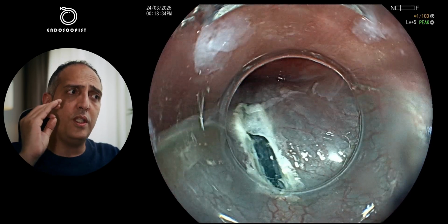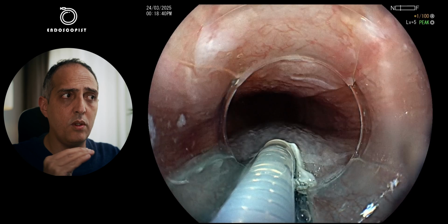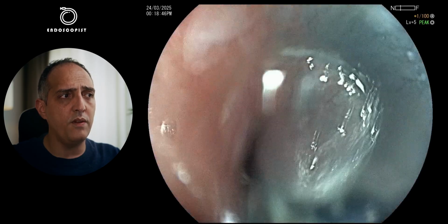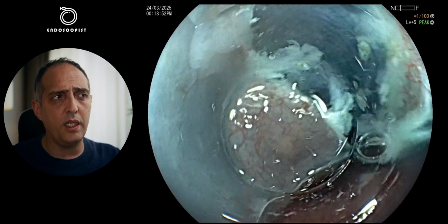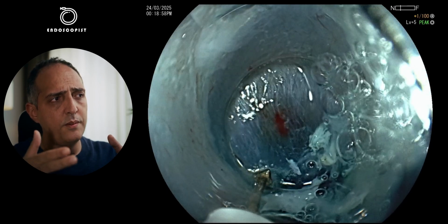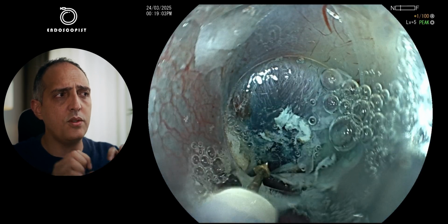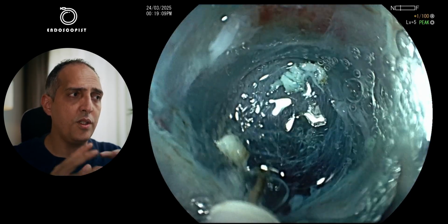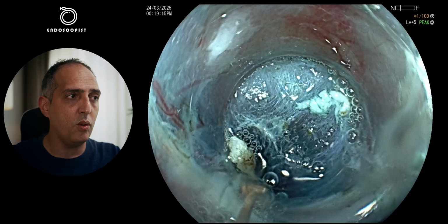Very important to go deep with the first cut in the submucosa to make sure that you cut already the muscularis mucosa, which will fasten and help you to enter the tunnel very quickly. After I did about 1 to 1.5 centimeter mucosal cut, usually I keep it small so I can close it easily, I go with my cap, which is a conical cap from Fuji. I go with the cap, do some pressure on the edges, and I give some spray coagulation just to dissect the submucosa and loosen it up a little bit, which will help me to enter the space of the submucosa easily.